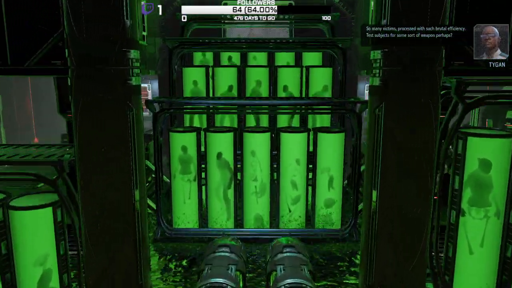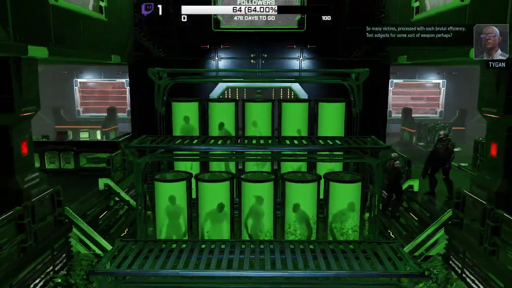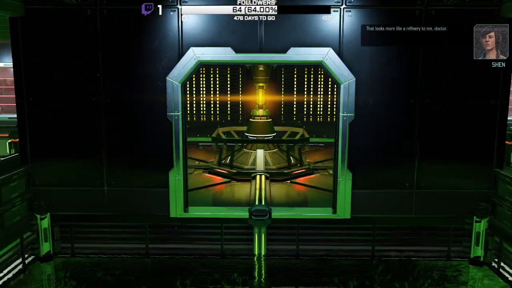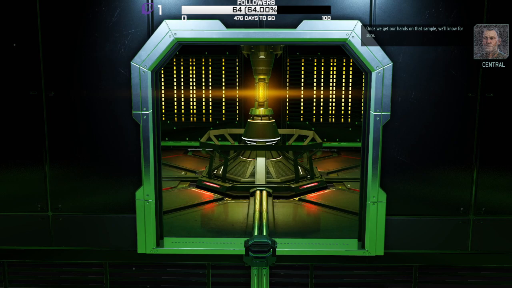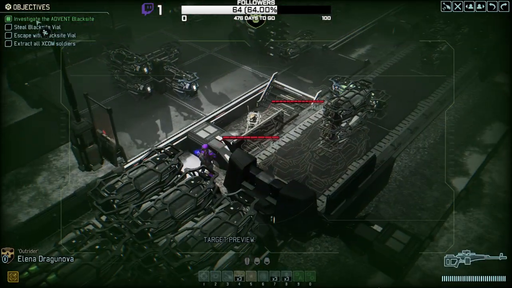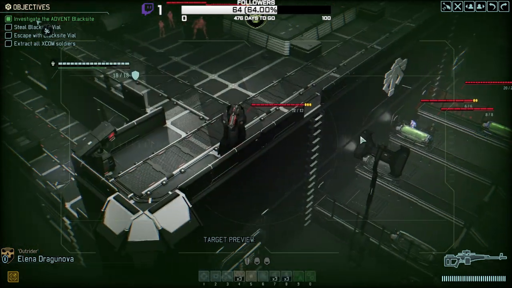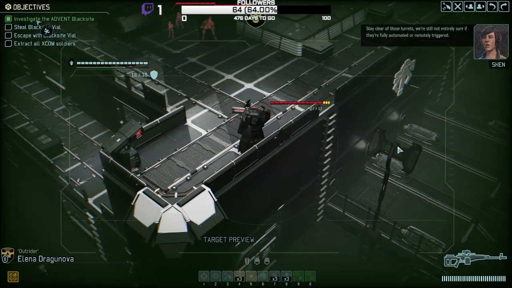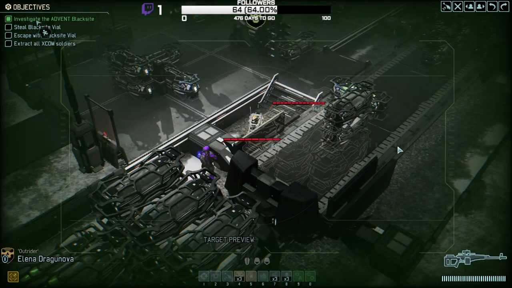Processed with such brutal efficiency. Test subjects for some sort of weapon, perhaps. Looks more like a refinery to me, Doctor. Once we get our hands on that sample, we'll know for sure. Never seen anything like that. Okay, yep. Stay clear of those turrets. We're still not entirely sure if they're fully automated or remotely triggered.